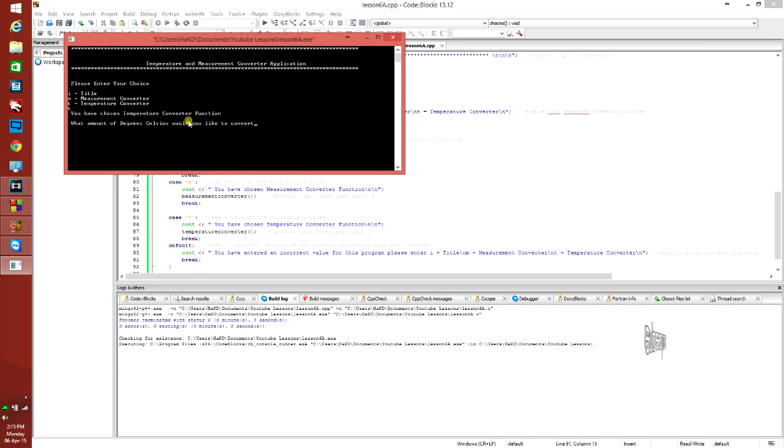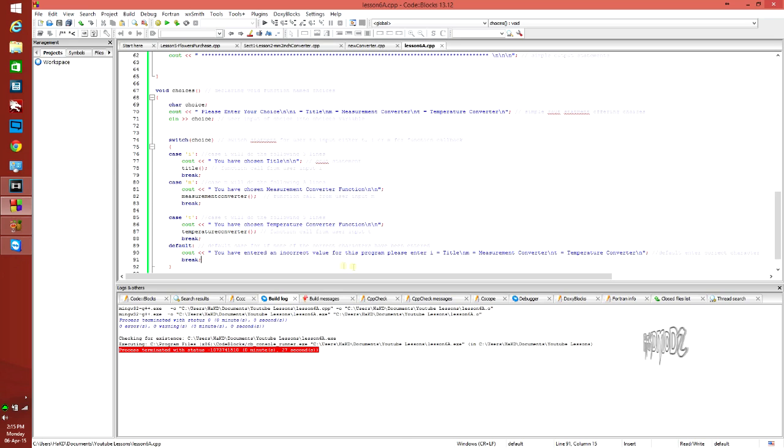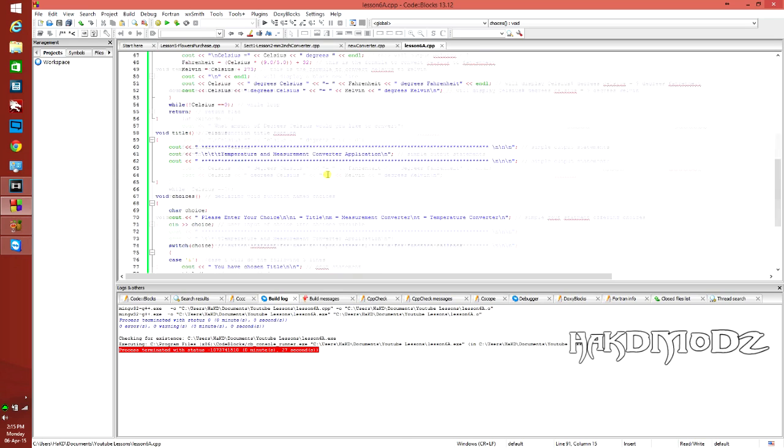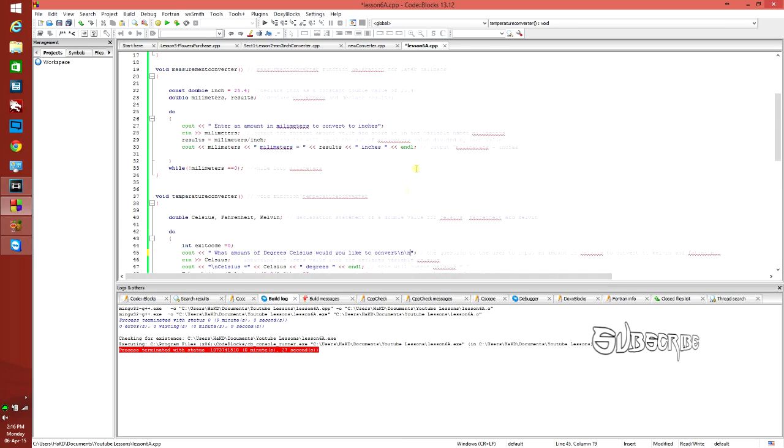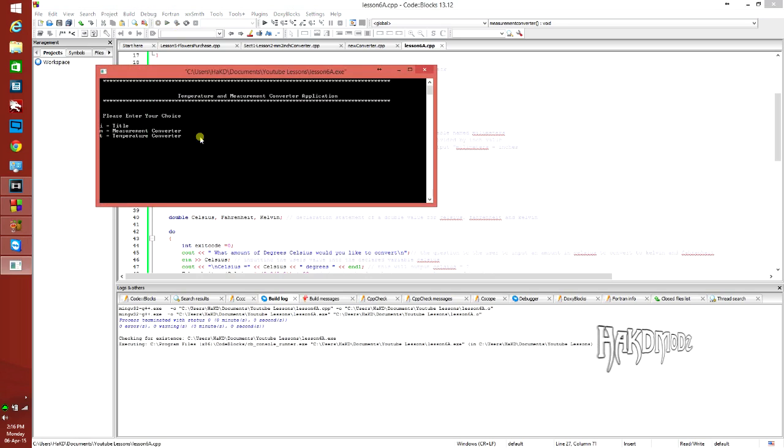Okay, so we've got "You have selected" chosen. I've chosen the temperature converter. I must have pushed T, sorry. What amount of degrees would you like to convert from Celsius to Fahrenheit and Kelvin? So that's ran fine, no problem there. Same as if I run it again, see that's ran that section there, the do while loop, because I've selected T for temperature converter, and now it's running that until the user selects to exit that function. Okay, we'll add a few new lines there so that it looks nicer.